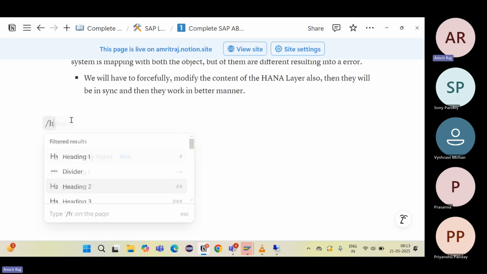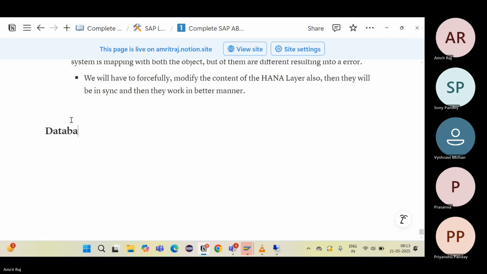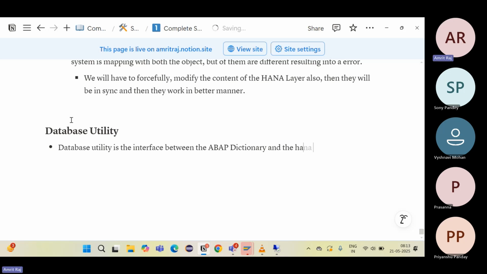What is database utility? Database utility is like an interface. Yeah, it is the interface between the ABAP dictionary and the HANA DB.